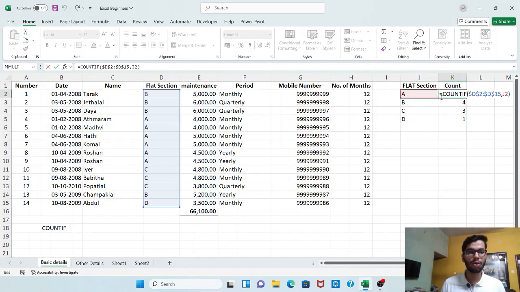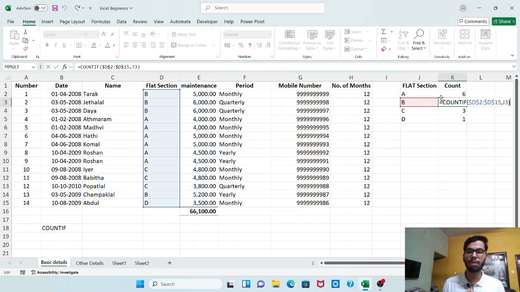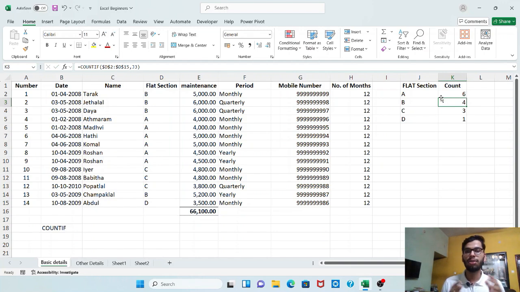In the second row you need to get the count of the members living in the flat section A, and when you come to the third row you need to get the number of members living in the flat section B, so you need not give a fixed reference to your second, that is the criteria argument, and by using this formula you get the result as you require.